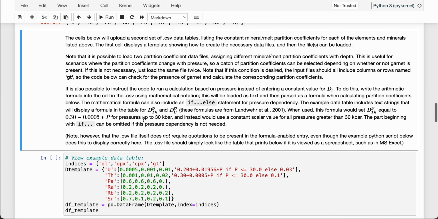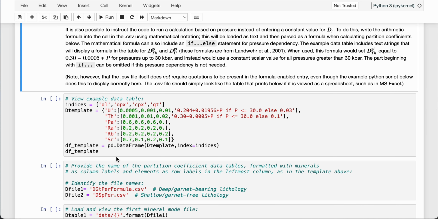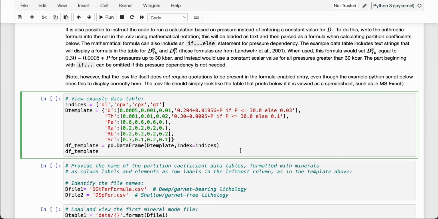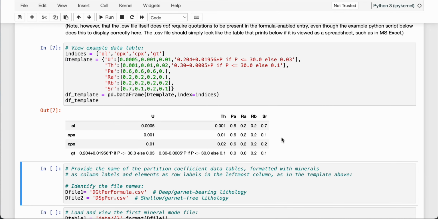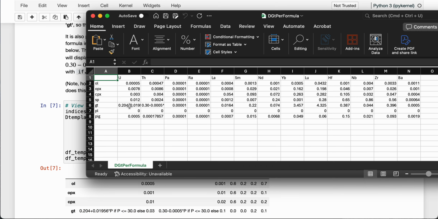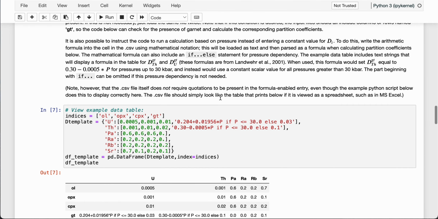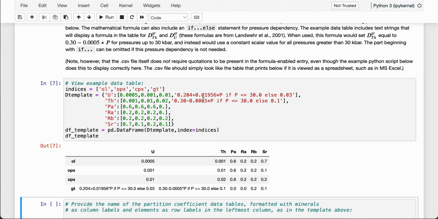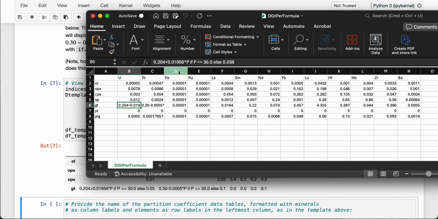There's a brief explanation here of what's going to happen with loading those data tables, as well as, again, a brief template showing what the table should look like. There is also some additional explanation here of what these weird cells are doing for garnet, which were imported straight from here. This is actually a little snippet of code that you could insert in the cells in your data table, and then those are imported and parsed as commands in the Python script.